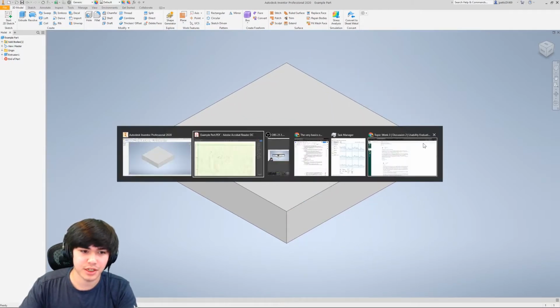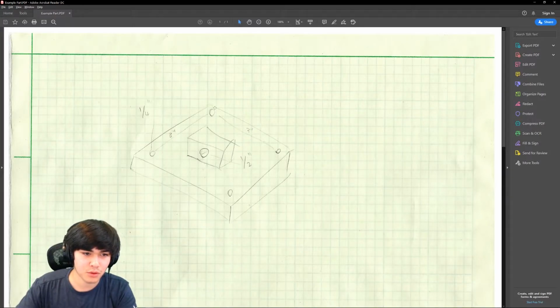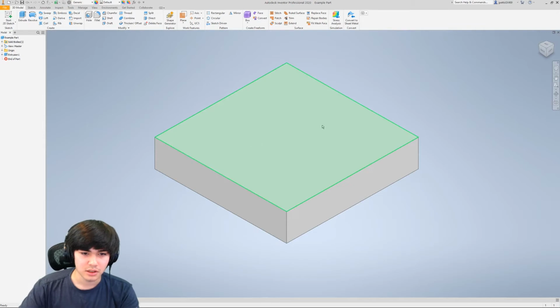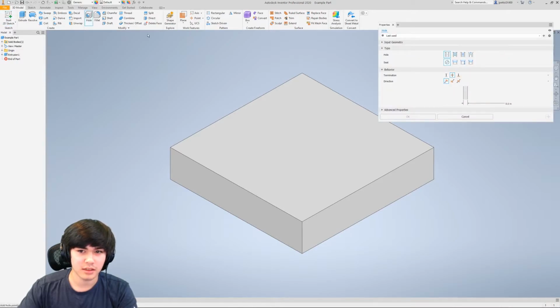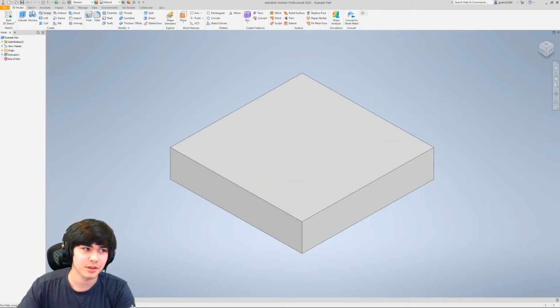So now what else do we have on here? Well, we need 4 holes. Then we have this center thing that kind of comes up with a hole down the center. So let's start by adding those holes. With the hole tool, I can click on it and just place a hole here, but that's not very precise, so we'll cancel out.